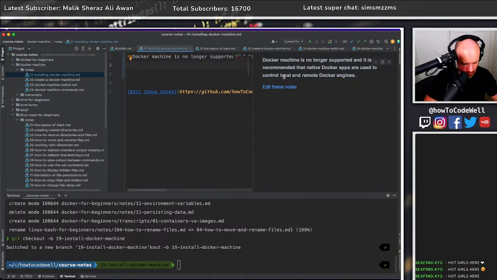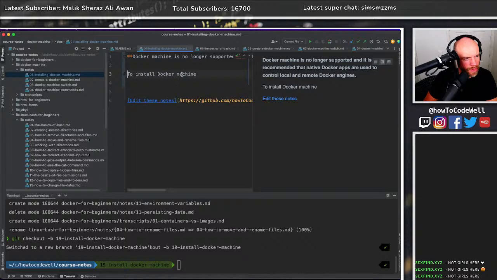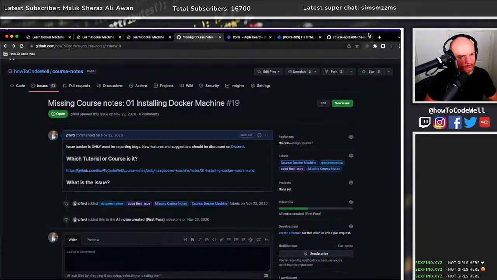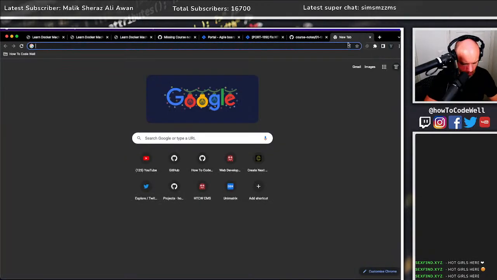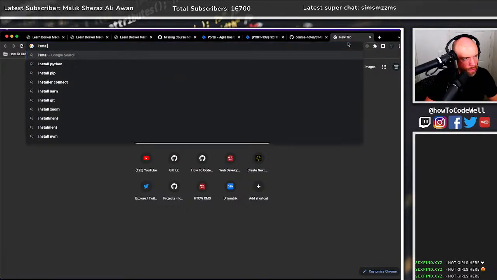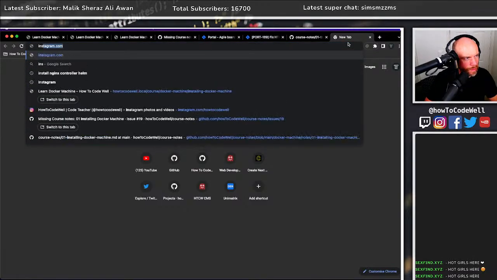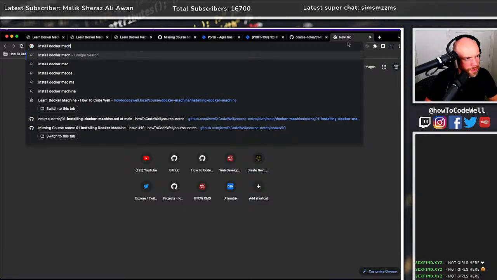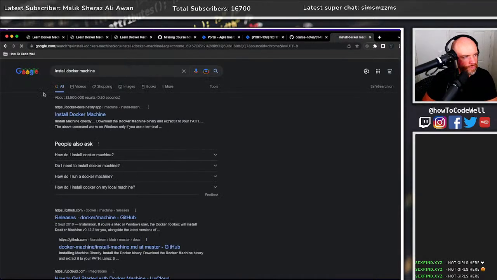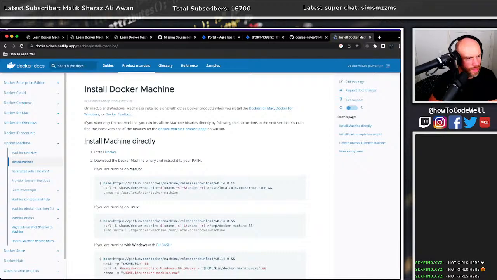So to install Docker Machine, I'm gonna have to find some very old code. So install Docker Machine. Aha, here we go.